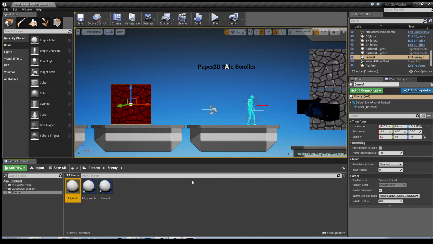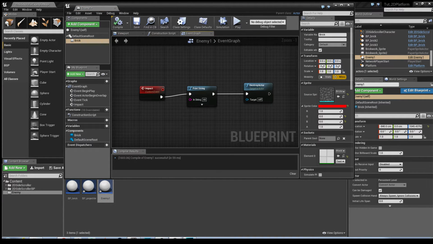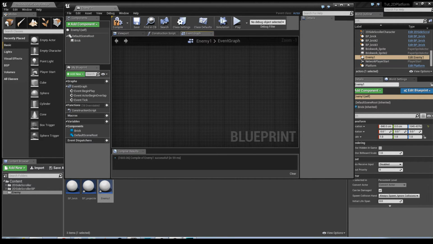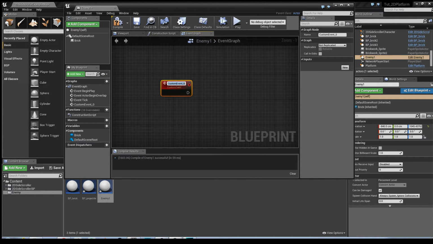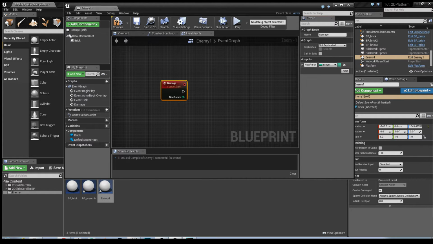So now that we have our enemy blueprint, we're going to give it a system of damage. So we're going to double click into it, and go into the event graph. What we're going to do is create a brand new system for it. So custom event, I'm going to call it damage. Now I'm going to add an integer on this. An integer basically represents whole numbers, so it'll be easier to type in the damage value. We'll call that damage n. Hit compile, and there you go.